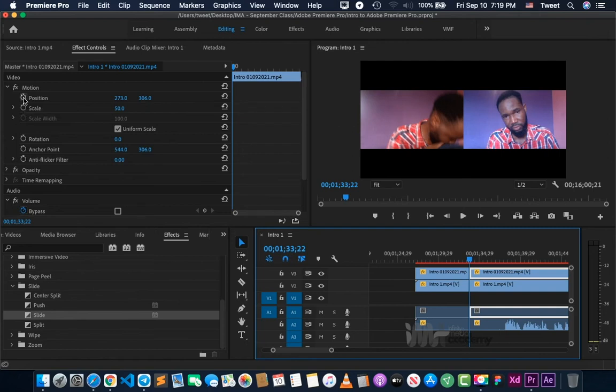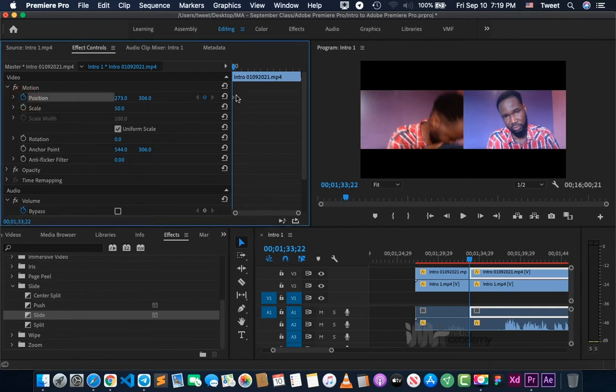So just click. Once you click on this, you notice the icon that is created over here already. So now we are going to move forward in time. We are going to move forward in time by hitting the left arrow on the keyboard like 10 times. So that means we are going to move forward 1, 2, 3, 4, 5, 6, 7, 8, 9, 10. You might not see it, but we have moved forward 5 frames.